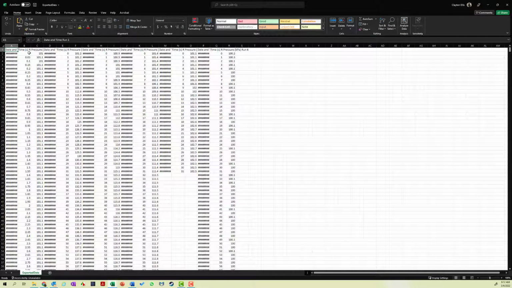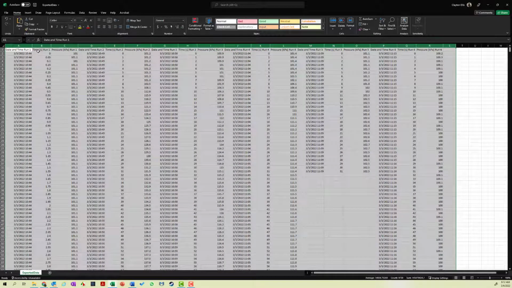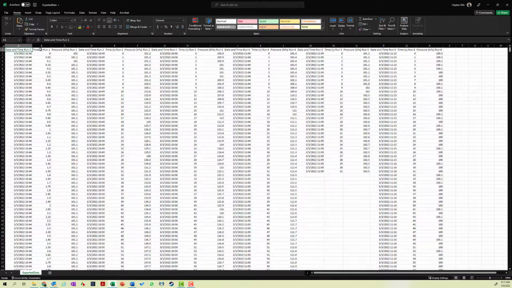And then the next thing you want to do is look at the runs. So I'm just going to highlight all these and double click on the side here so I can see the titles. As a group member, I know that run number 1 is pH 2, or run number 1 is 21 degrees, or run number 1 is 1 molar silver nitrate. And so you have to put that information up in this title.